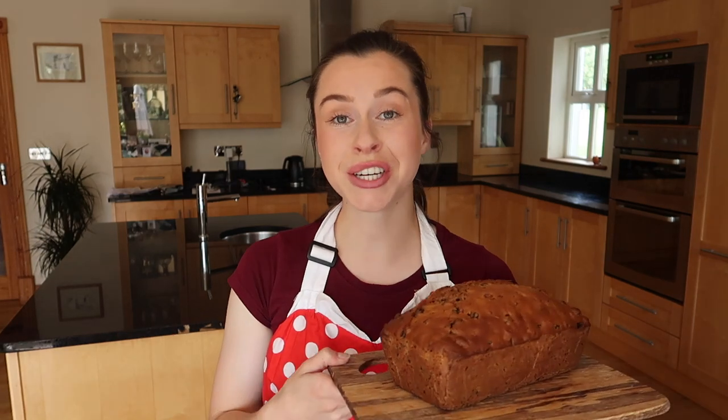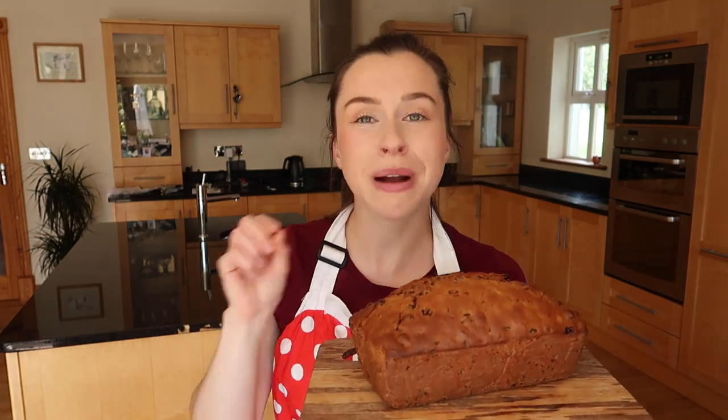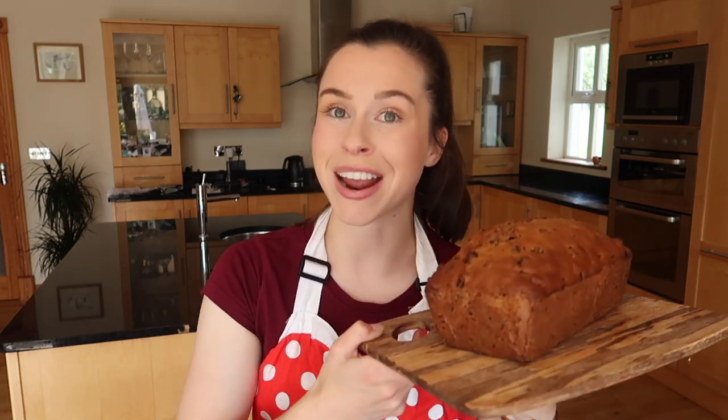In Ireland, the tradition has been to add things to your bread. The most common one is to add a ring to your loaf wrapped up in a bit of parchment paper, and the person who gets the ring is said to marry within the year. Adding a coin to represent wealth or cloth to represent poverty has fallen away a lot and out of practice in recent years. Now we are left with the tradition of the ring, and in a lot of shop-bought Brachs you will have that Bóirín Brach ring that everybody will fight over.